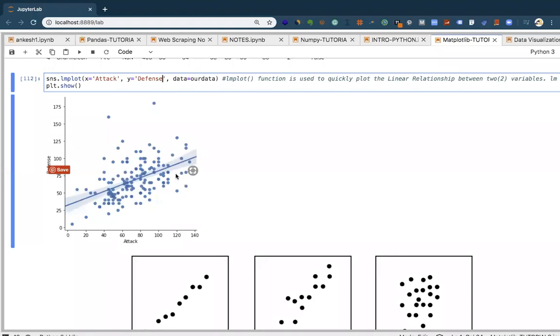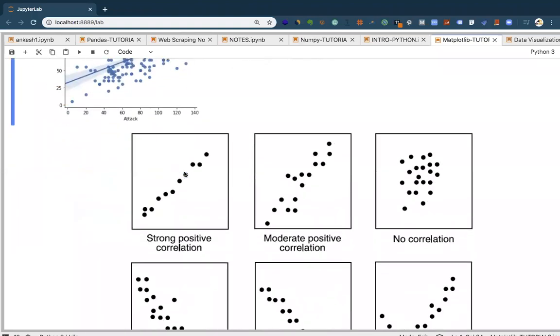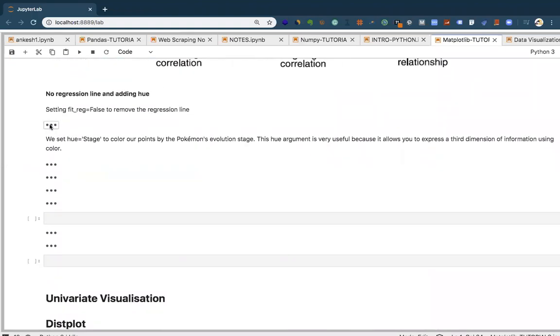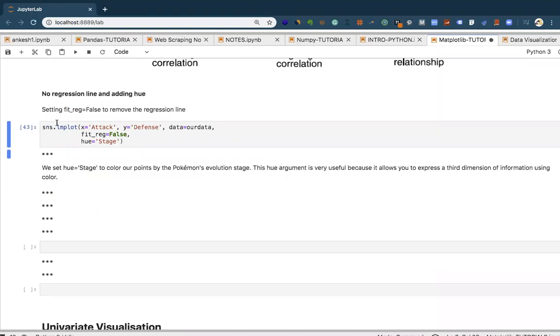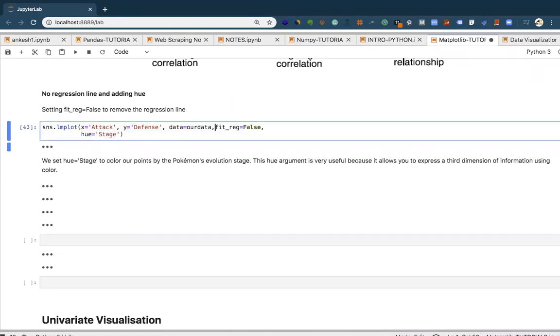But if you want to turn it off, you can do that by setting fit reg to false. So another argument that you can give is fit reg, and you turn it to false, all right? Let me put this one here so that you can see it very well.